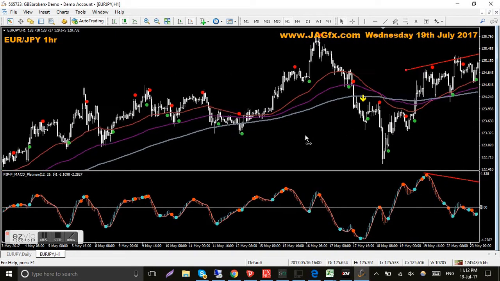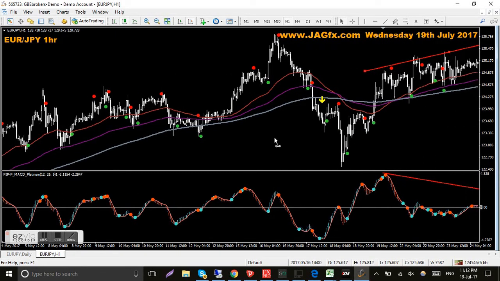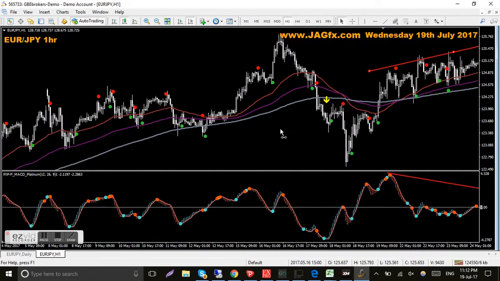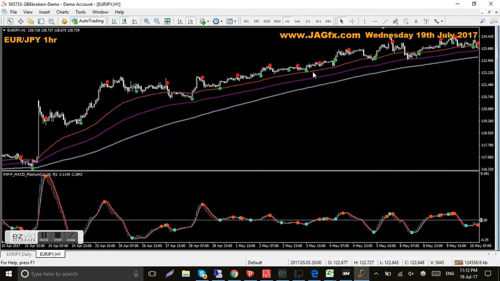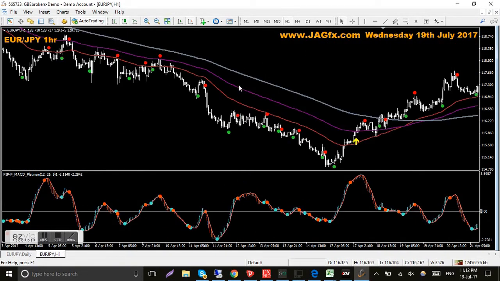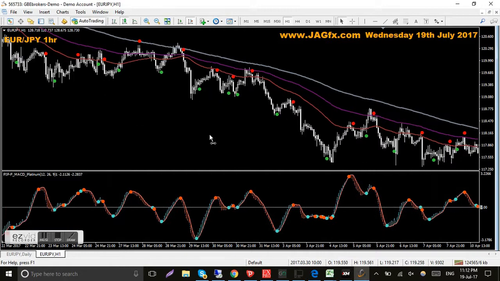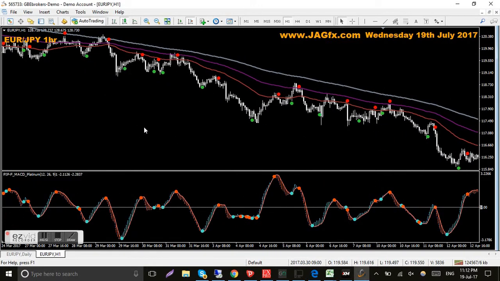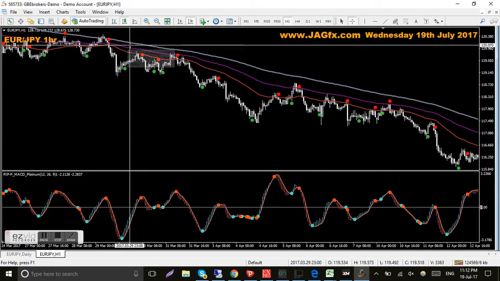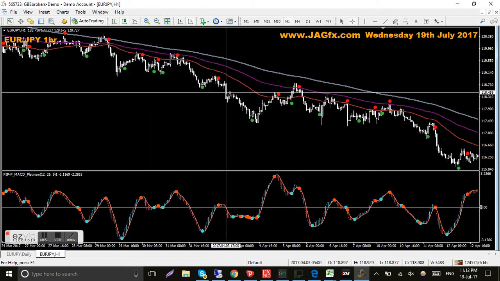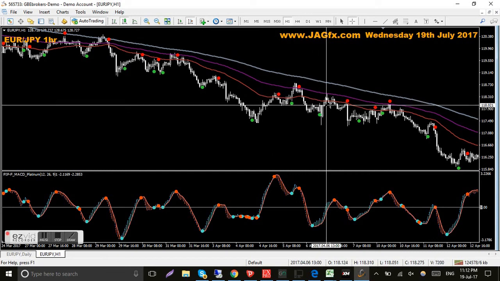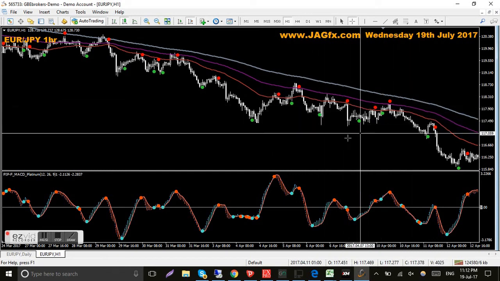So that's about 15 minutes, guys. It's probably a bit quick. There's no trade management or anything, but I just want to try and give you an idea. Even if you don't look at what the daily's doing, just look at the MAs on the 1 hour chart. See how price just goes back into them, back into it, back into it, and the MAs are heading down. Just take the sells, take the sells.